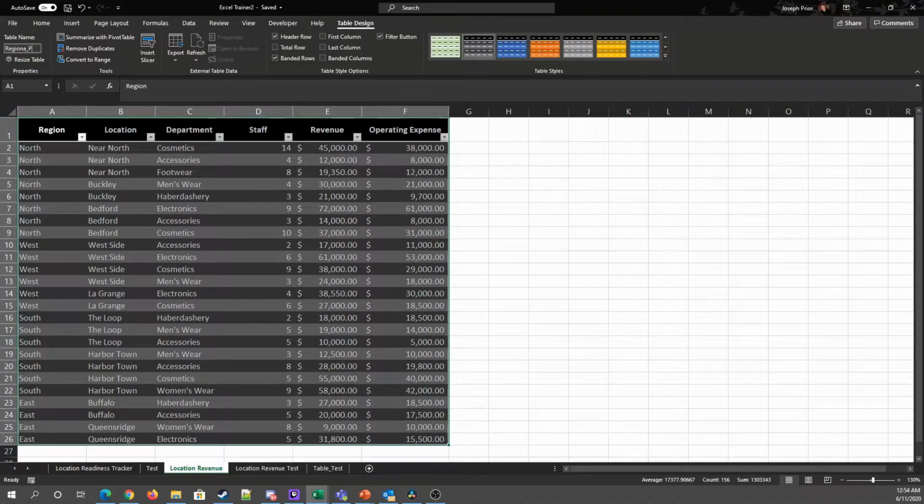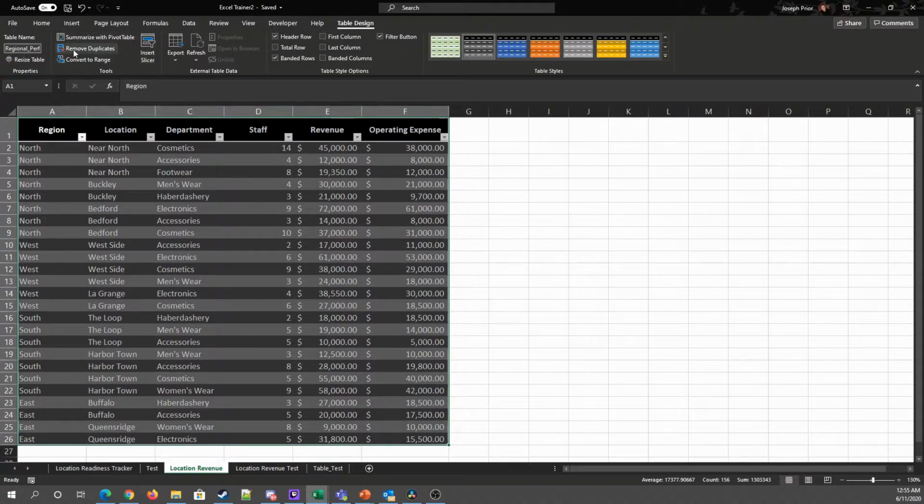Regional_Performance. Now notice here, I'm using an underscore in between the two words. You can't put spaces in the names of these tables, so you need to find some other way to separate the words. You could use an underscore, you could use a dash, you could just do camel case. This is a little hard to see here, but capital R, Regional, and then capital P, Performance. That's called camel case, starting each new word with a capital letter. But I like the underscore. It mimics the effect of a space, and we can move on with our lives.